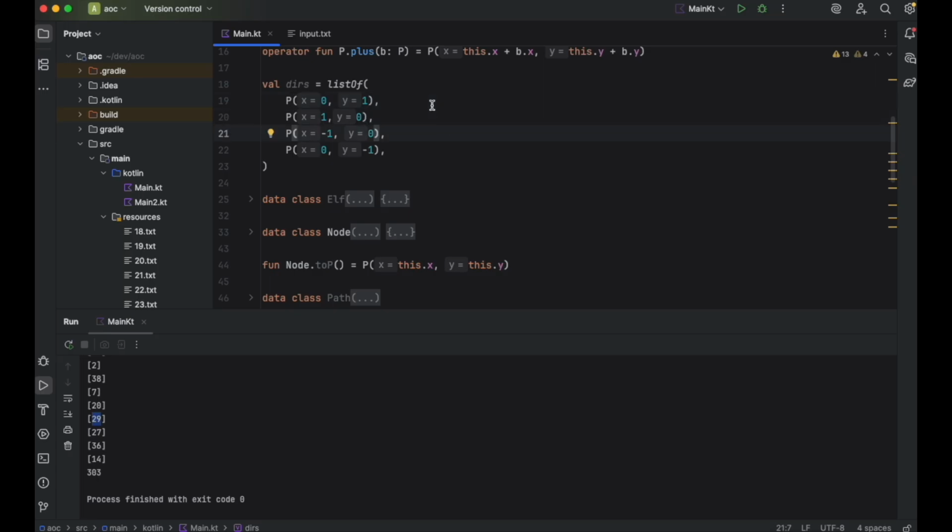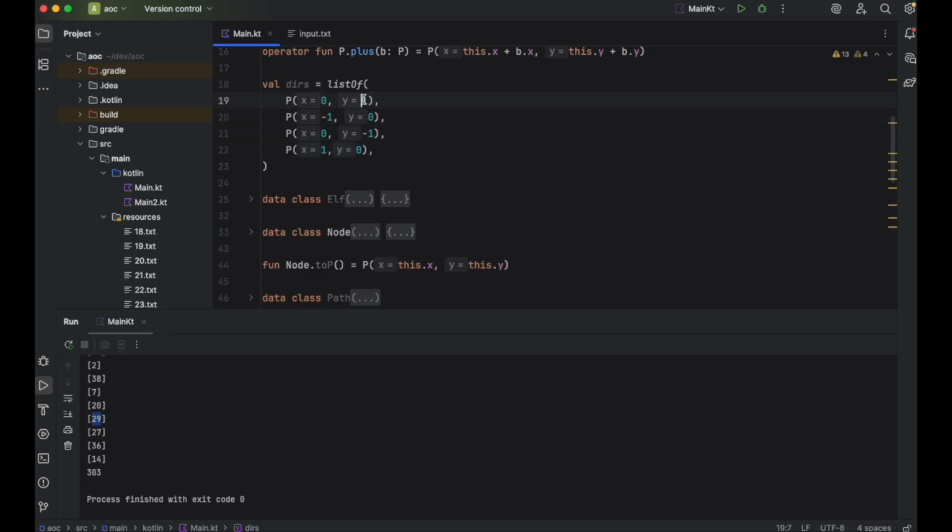And then I want to go up. Up is minus, kind of. Then I go down, and then I go, no, then I go left, and then I go down.